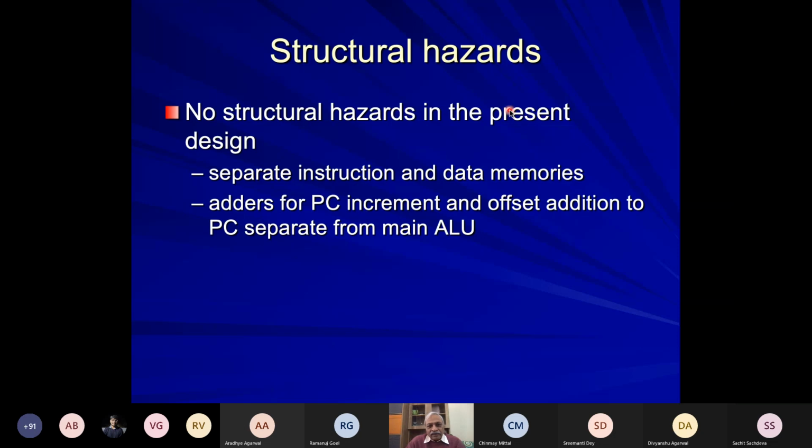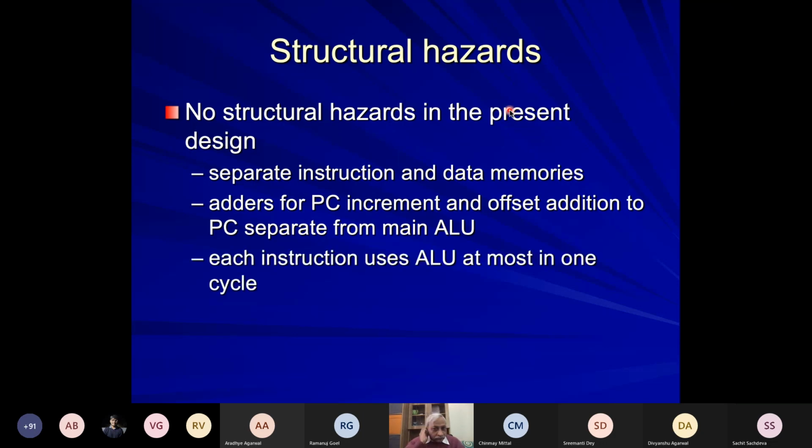We also retain the adder for PC incrementing and branch address calculation. If everything was to be done with ALU, then there could be again a conflict. So we ensured that each instruction uses ALU and any other resource at most once in one cycle.